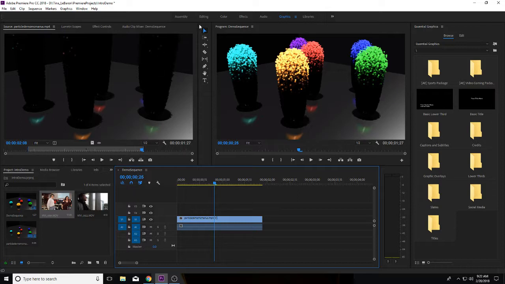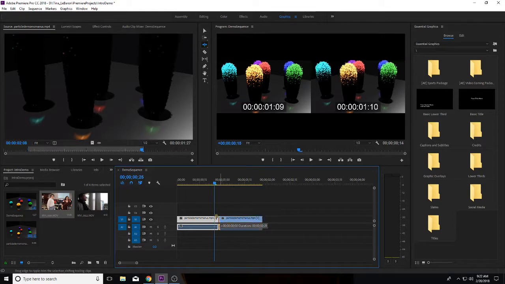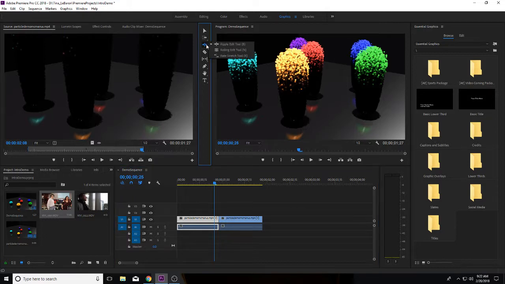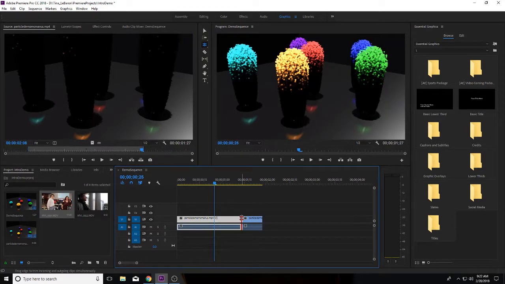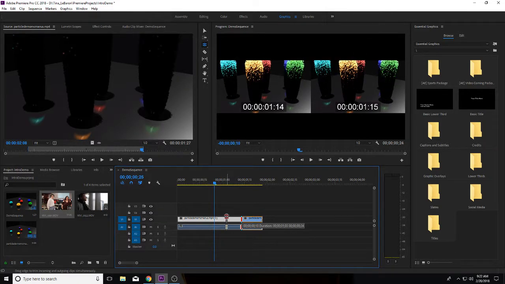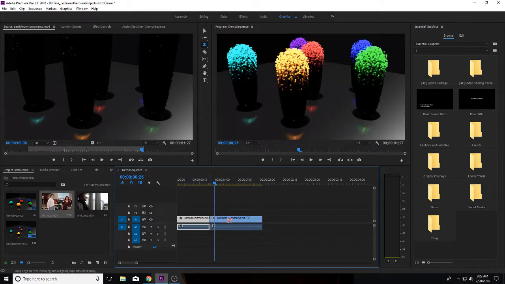And I can do that with these tools up here. This tool is your selection tool. This is going to be cut. This one just lets you shrink in and out of the clip. And then if I hold it down, I should get the rolling edit tool, which clips both of my footage, and it should lengthen one as it shrinks the other. And that can be really handy if you realize you want the one scene to extend a little longer without re-editing everything.